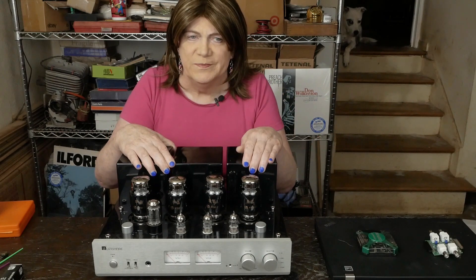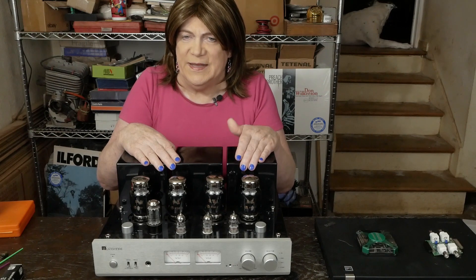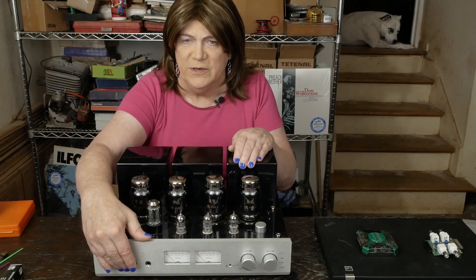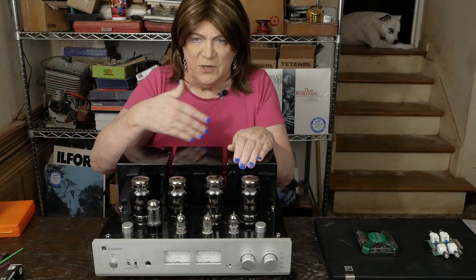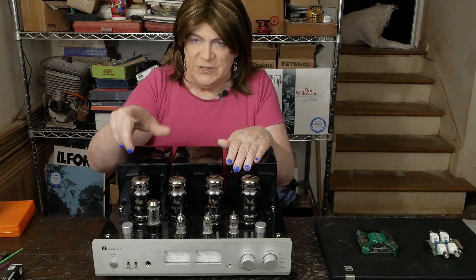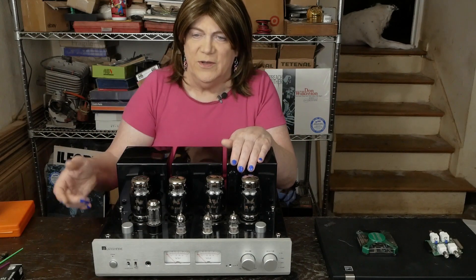Most of these mods weren't must-do things, but I really feel like this one with the 10-ohm resistors is something you should consider doing to your amp even if everything's working great. Replacing the power switch cap helped a little bit, but I feel like the main thing we're hearing is a relay connected to the triode/ultralinear switch. When you have it in triode mode and turn the amp off, that relay doesn't get power so it's not switching, and you don't hear the click or the pop in the speakers. But if you have it in ultralinear mode when you turn the power off, the relay de-energizes, the points close, it goes from ultralinear to triode — making the click — and then the power's off. You can hear that same click when you switch from ultralinear to triode with the amp turned on.